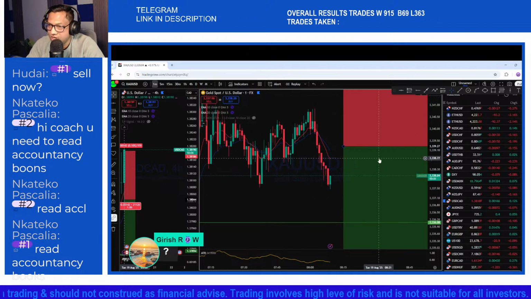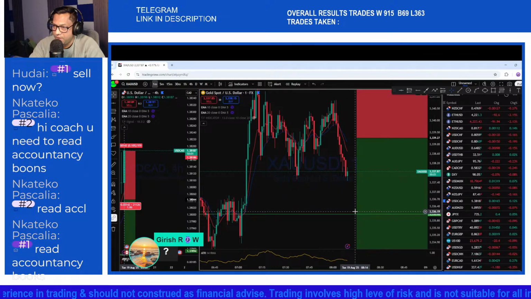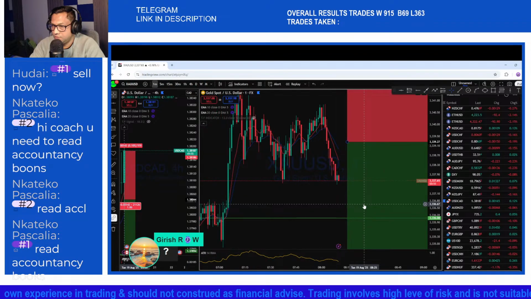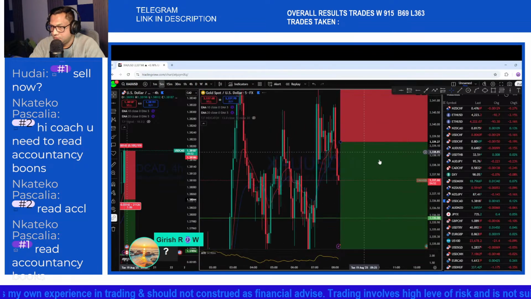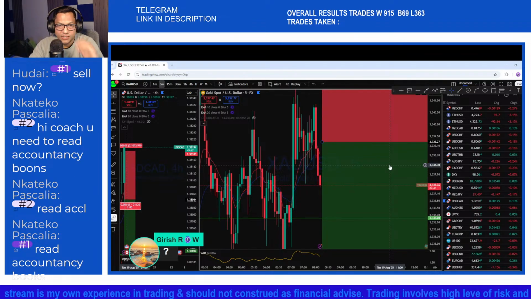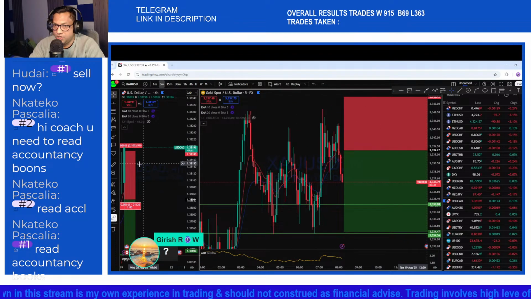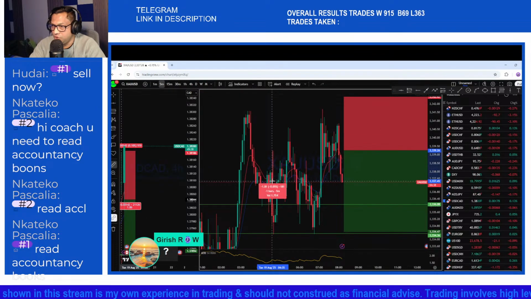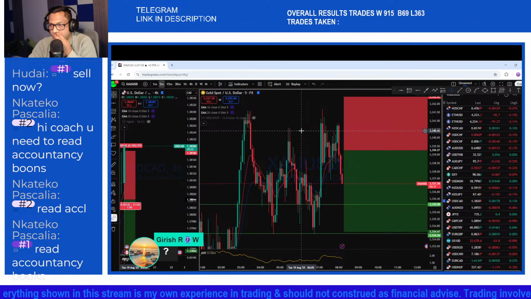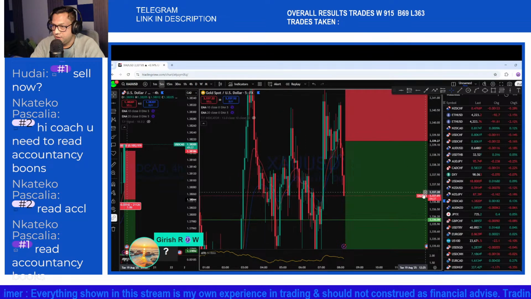We can see the rejection, and that's where a complete break below came, as expected. Now I want to see the market come back further below to this support level. Running in profit and expecting a further break below to this level to create a new lower low in this market. We can see the market is trending as expected, and we are almost 19 pips up on this trade, and I would like to see further downside before we look at taking profit.